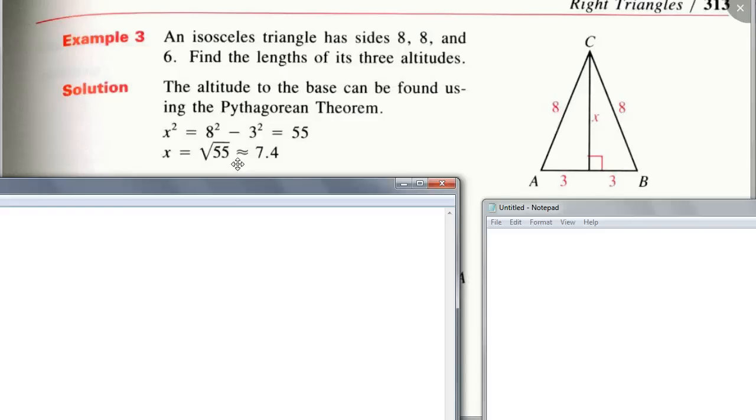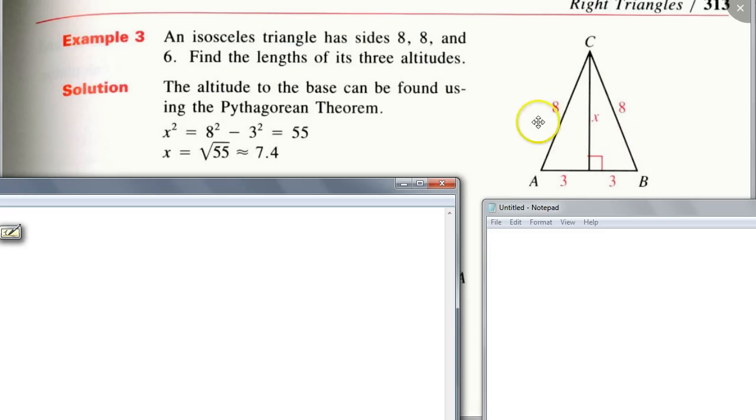So we found one of them, that's great. What would the other altitude look like? It's to the middle of CB? Is it the middle of CB? No. Perpendicular. It's got to be a perpendicular segment from A to CB, right? That's the altitude, like this. Or B to AC, same way.